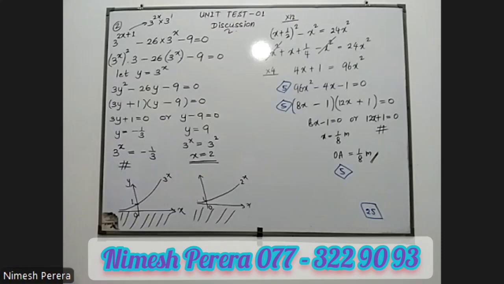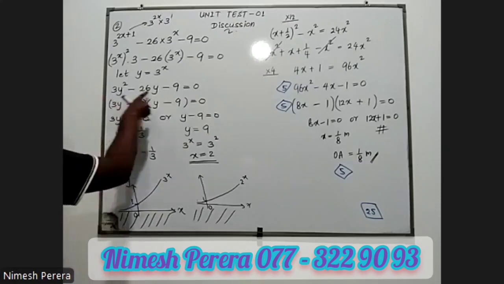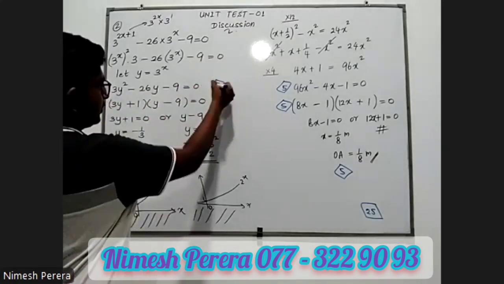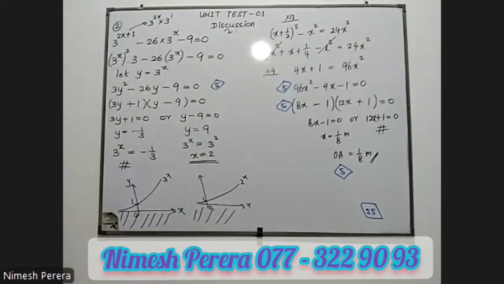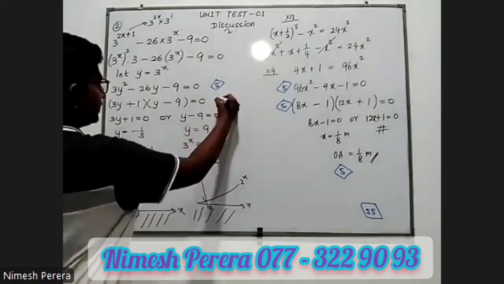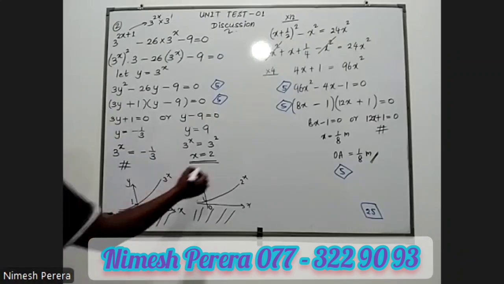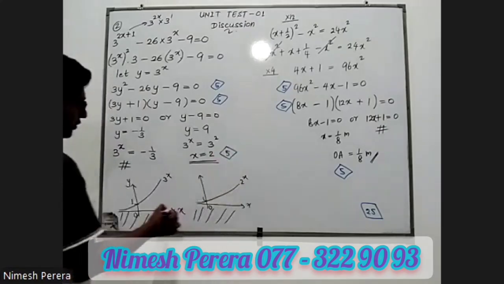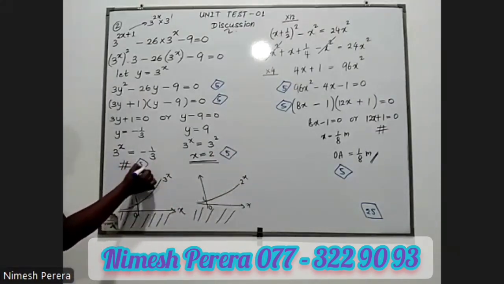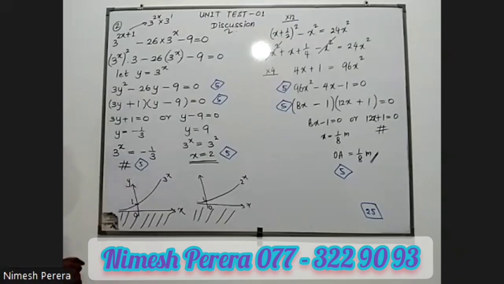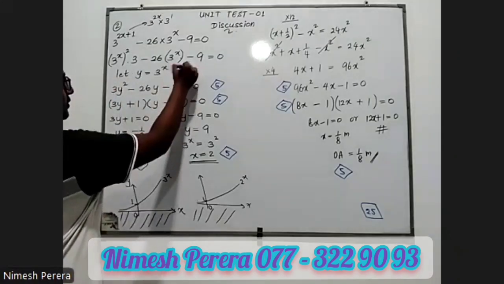Okay, this question also carries 25 marks. For obtaining the quadratic equation in terms of y, you can have 5 marks. For the factorization, 5 marks, having factors. Then for obtaining x, 5 marks. For saying this can't happen, contradiction, by writing this step, 5 marks. Then for the substitution, 5 marks.